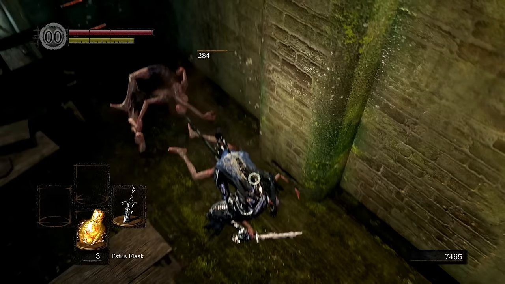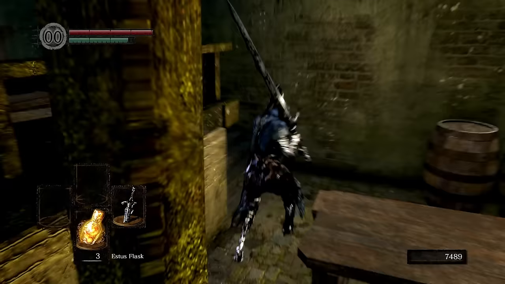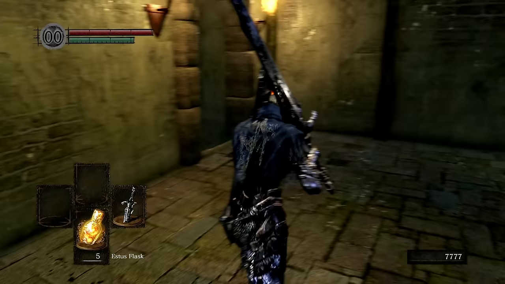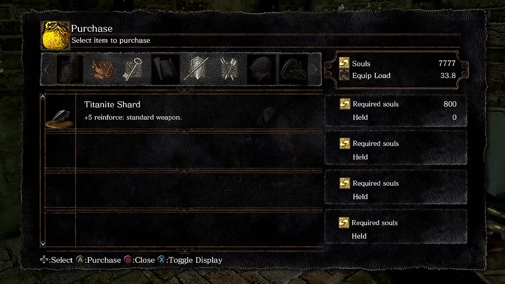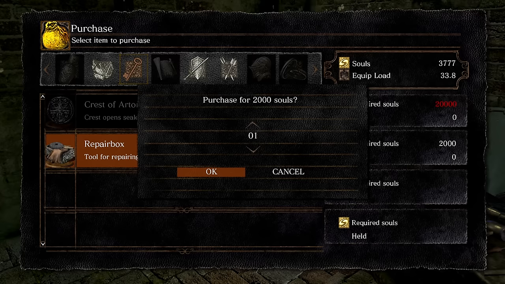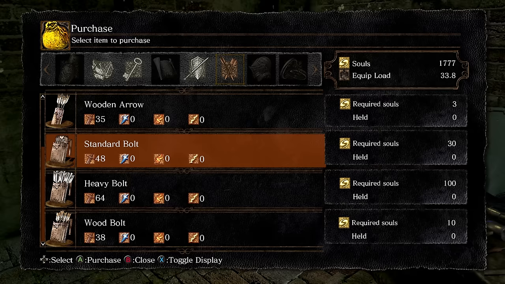Ah, that's better. Okay, there is the key. That's the key we need for Lautrec. Of course, we technically actually do have the master key, but we're pretending that we don't have it. So, now we can make our way towards Andre. Unfortunately, Andre can't really do that much for us, but we can at least get a weaponsmith box and even an armorsmith box. And repair box, why not? But other than that, I don't think he has anything that we can make use of.